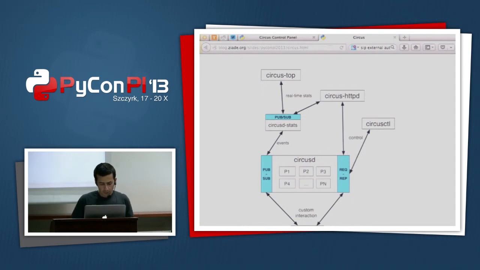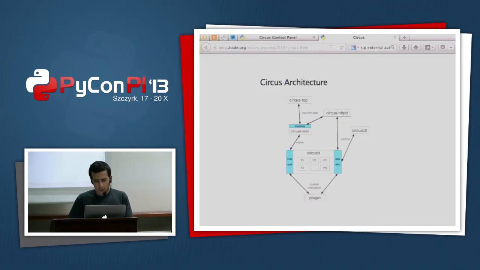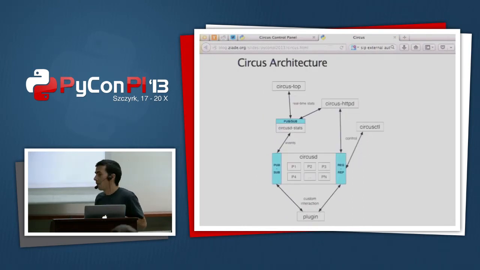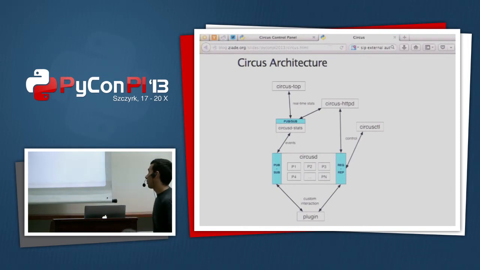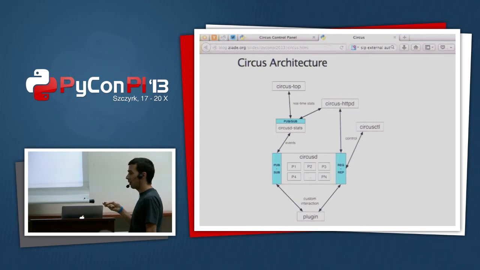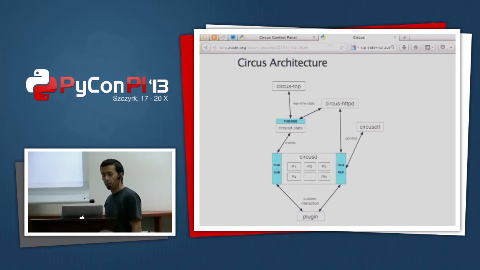All right, so this is the Circus architecture. Basically, what's Circus? Circus is a daemon called CircusD. This daemon is the one that forks all the processes and manages them. And this daemon opens two ZeroMQ sockets.